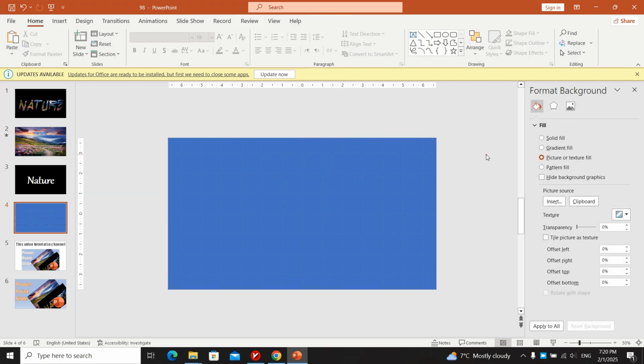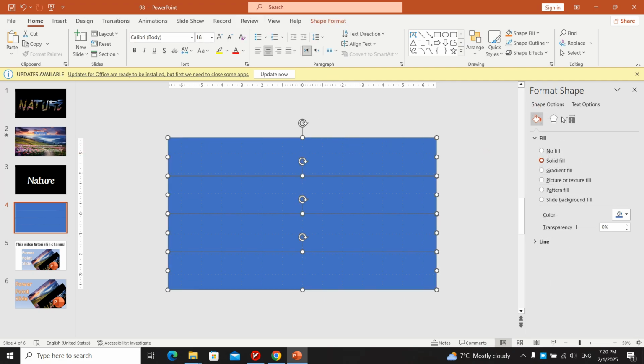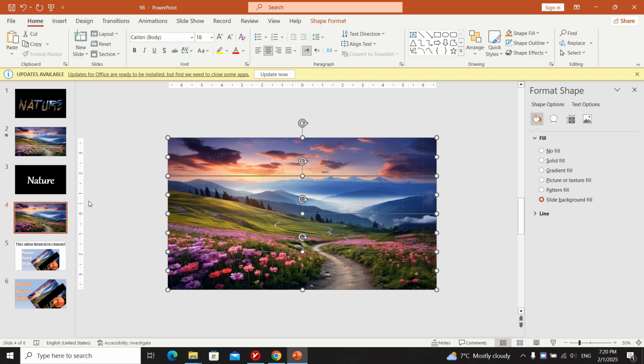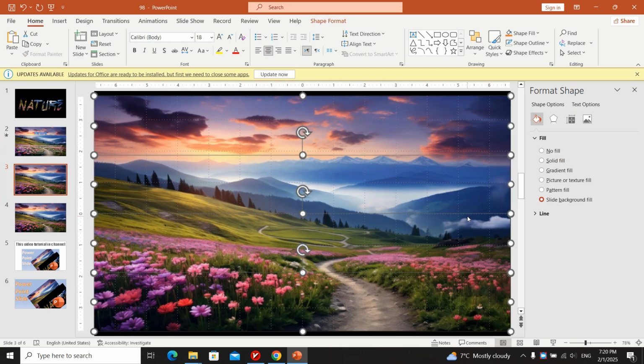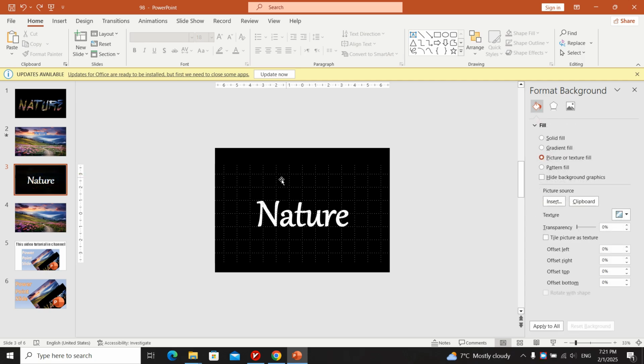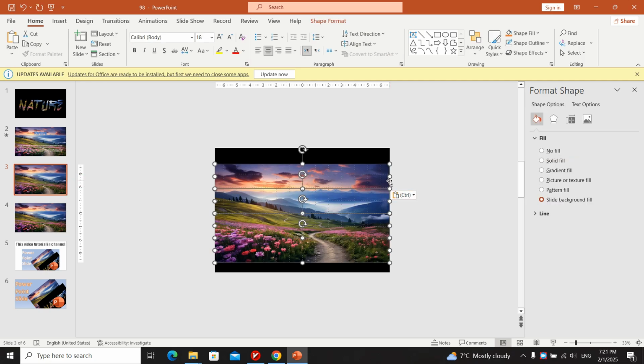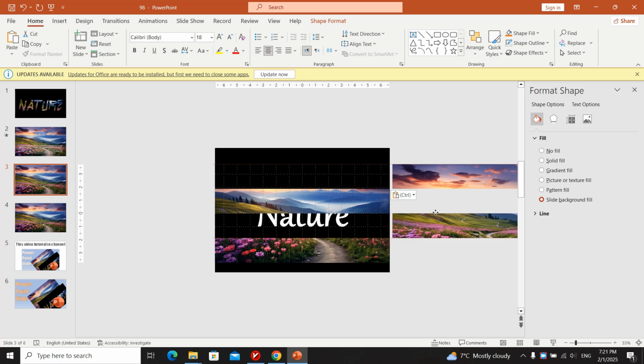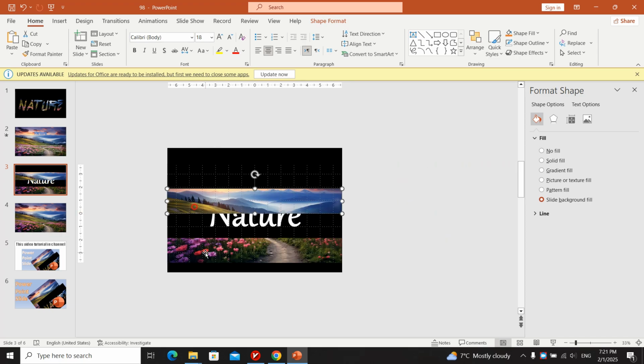I'll make them non-outline. Then the trick is that we are going to make them a slide background. Now put them here. Now the only thing we need is to move them, pressing shift to move smoothly.